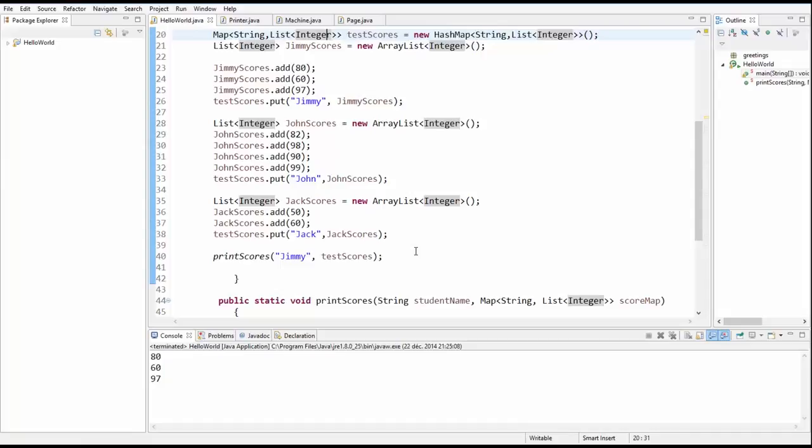Or we would have to create our own custom classes that had a list of the scores for each student. But this is a really easy way to do that, and then you are able to create a more complicated data structure from these simpler ones.